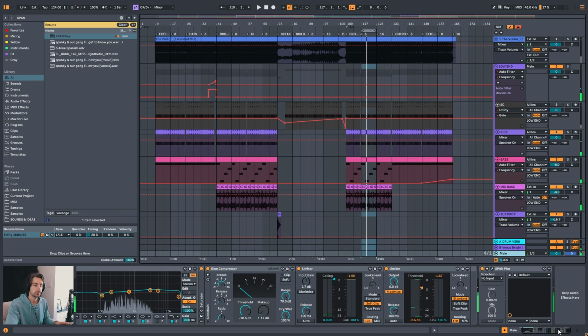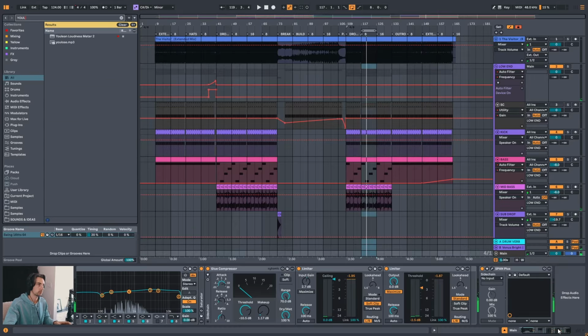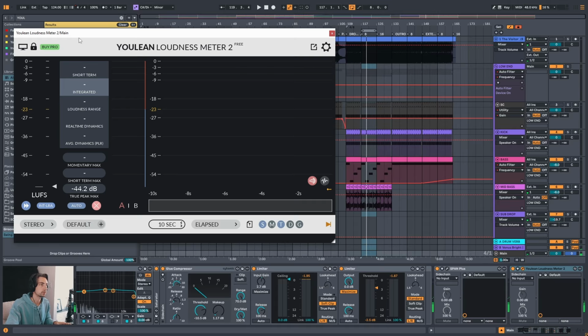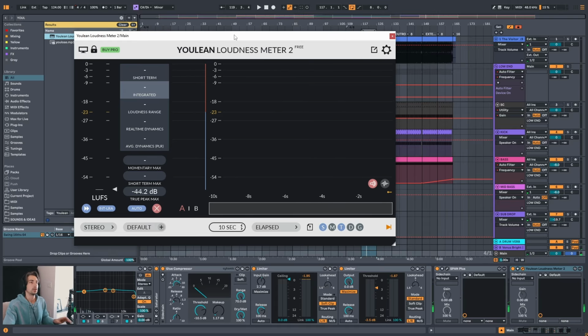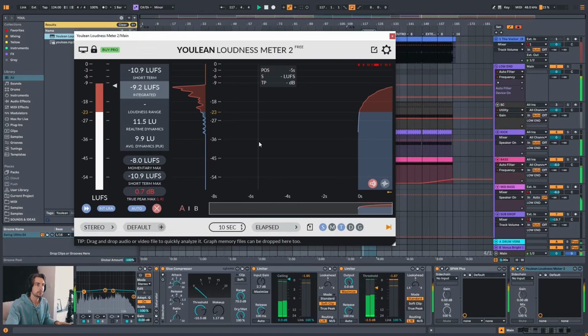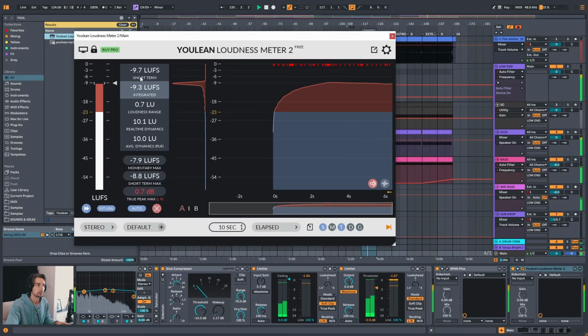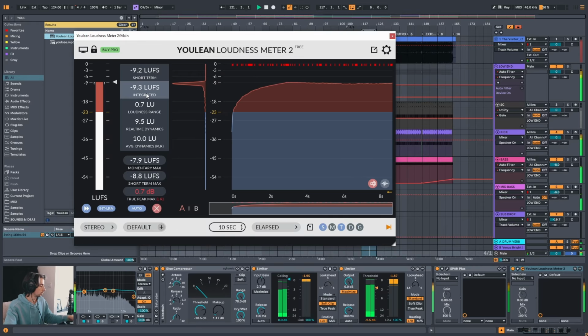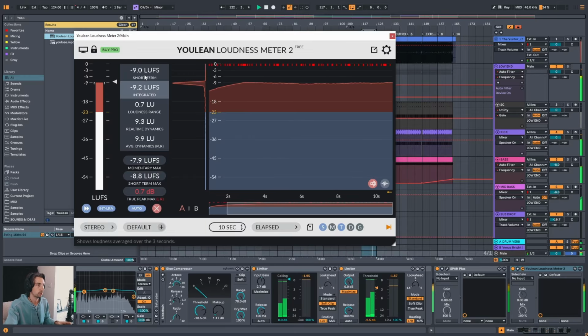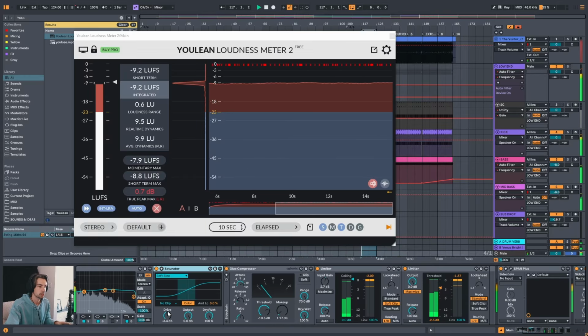We can check the loudness. So many plugins can show you. I think this one's free. Yeah, it says right there, free. So checking the loudness. Saying we can pump it a bit. We could probably bring it up a bit, even more. What about the sound trigger? Too much.